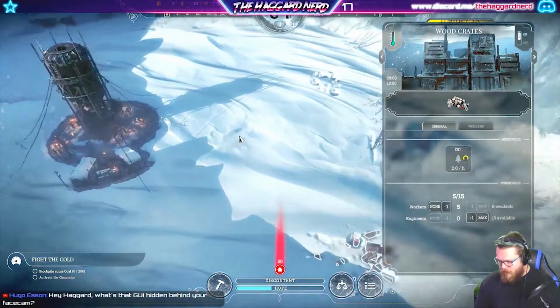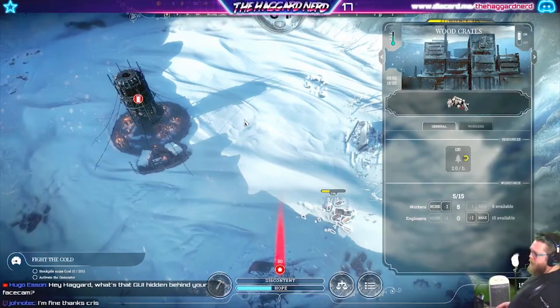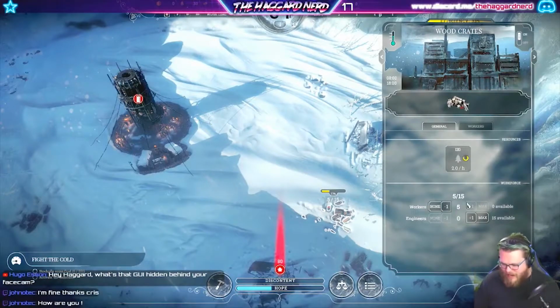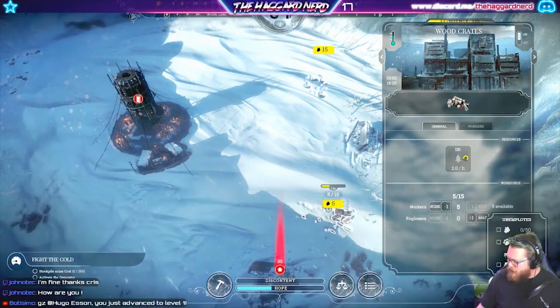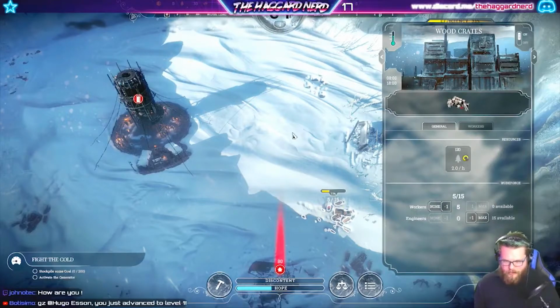We still have engineers, but I'm assuming those guys need to be used for specialized buildings, but I could be wrong. Hey Haggard, what's the GUI hidden behind your face cam? It's a number, 15 of 80. I think 80 is okay. So it's my population. If you guys want to know, just let me know, and I'll read you out that number. I'm not going to move back and forth just for that one number.